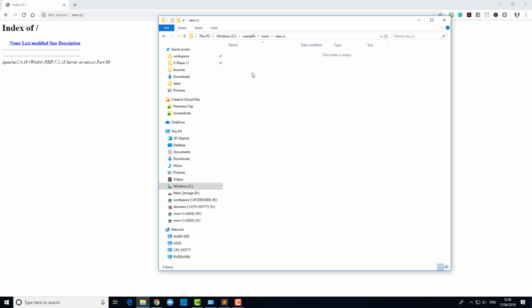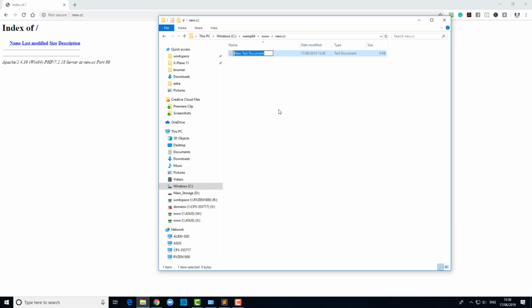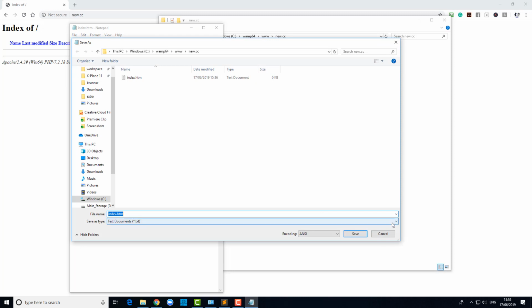So if we go in and we go new, text document, with me, full stop. File, save as files.